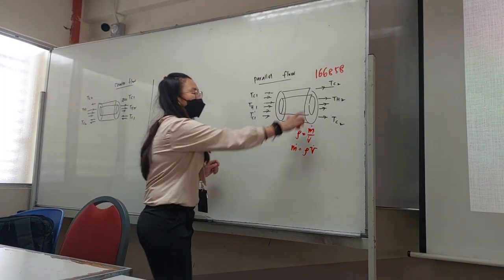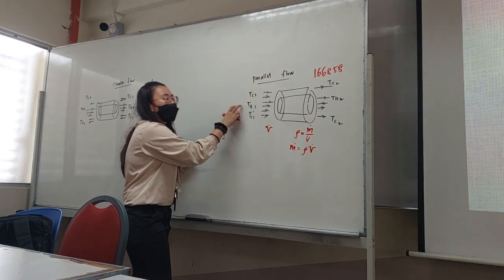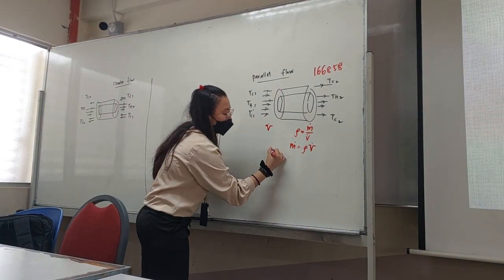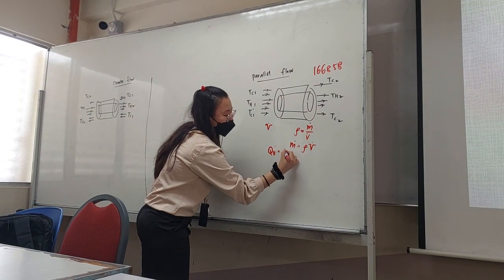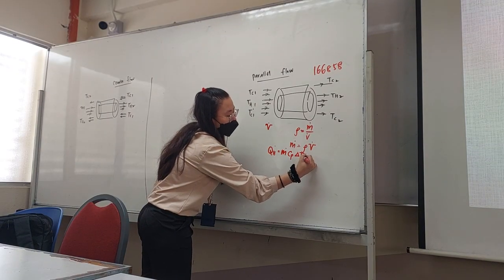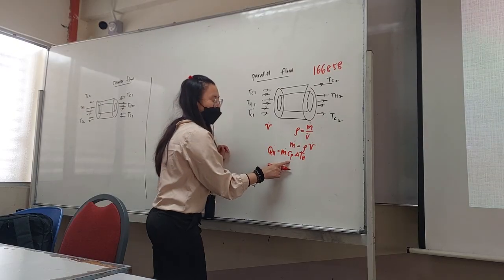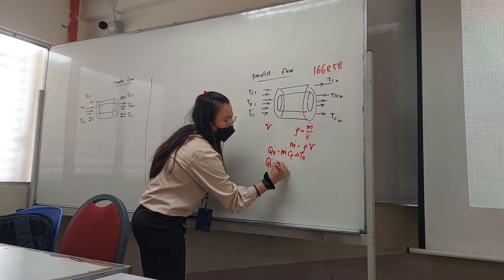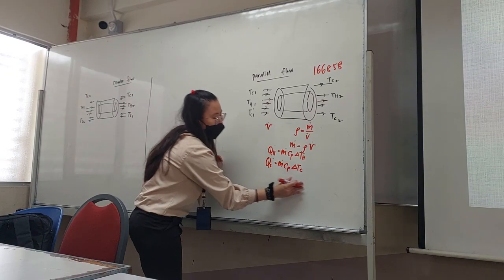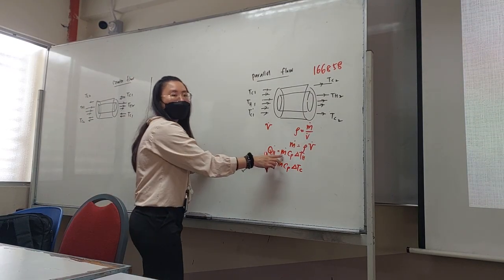Previously in the lab, you know that when there are temperature changes, you have the Q value. QH equals m dot Cp delta TH. Same concept. QC equals m dot Cp delta Tc. So we are going to play with mass flow rate. A lot of you make mistakes.